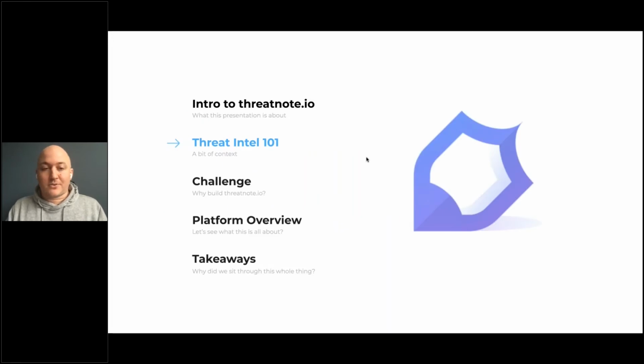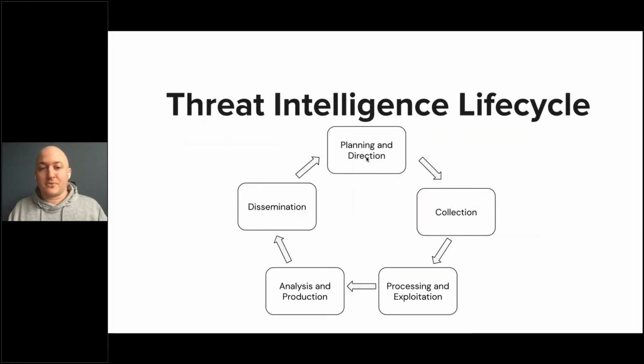So, Threat Intel 101. Why is this important? Why does this relate to ThreatNote? And how does this tie into the threat intel lifecycle? Doing threat intel work, there's a lifecycle that all the teams follow, and I'll go through that here so you can see how we relate to it.